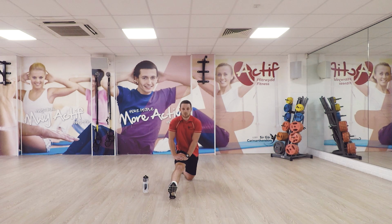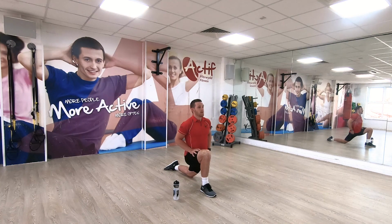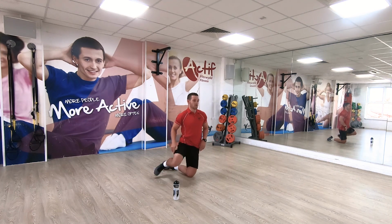Hold it there for a couple more seconds. And then all we're going to do is bend that front leg and then just tilt forward from the hips. So you'll feel it pull in on the front of the opposite leg now. Just hold that stretch there again. And then again, just change it over to the other leg.